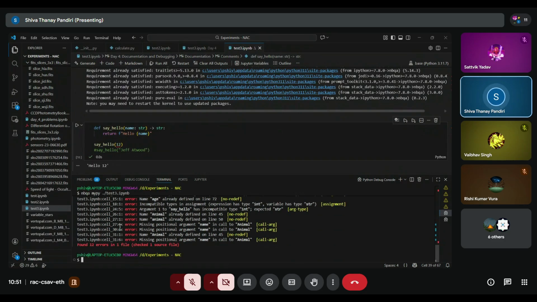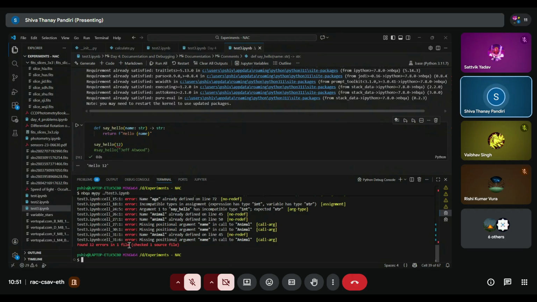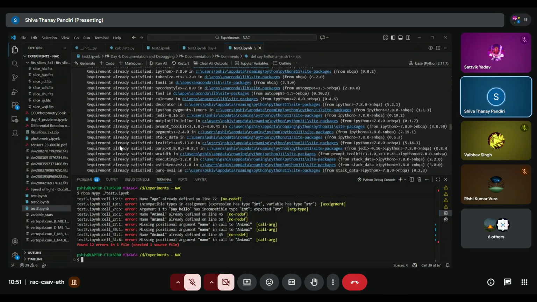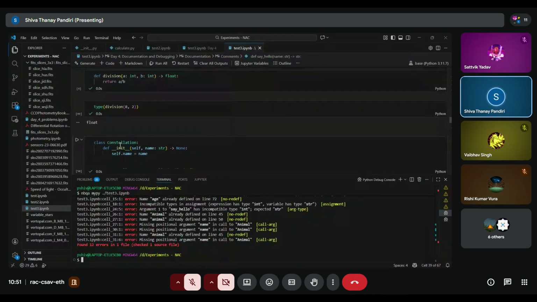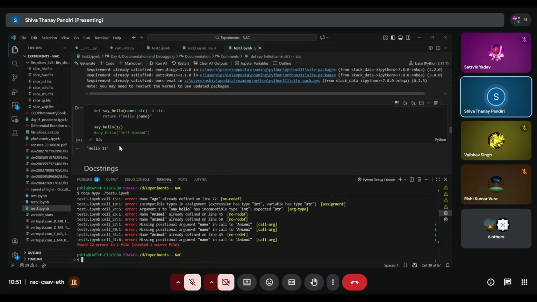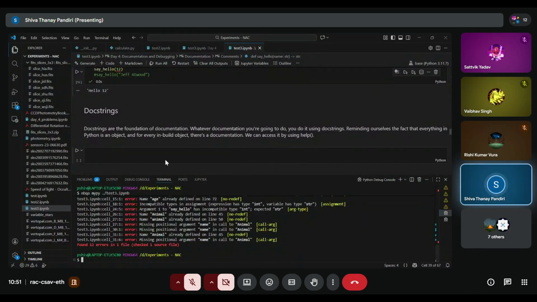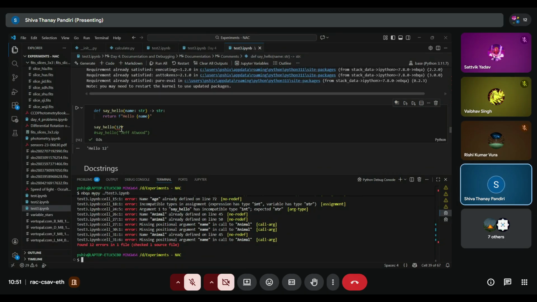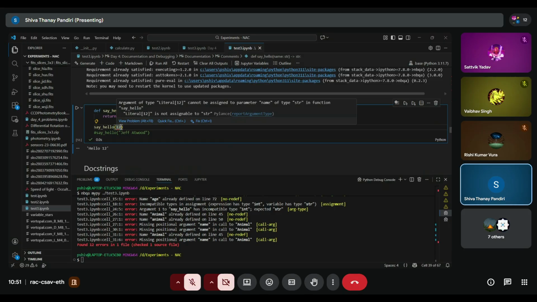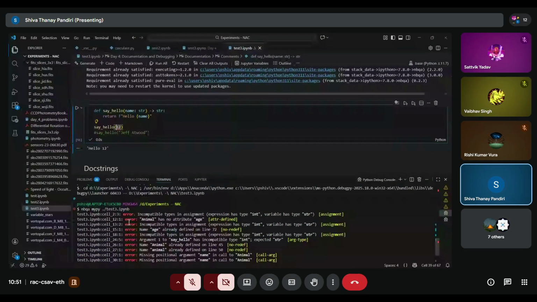So when it runs, it will give you all these errors. These are errors when the type hints are not being followed. So you have 12 errors, meaning you have 12 instances in your code where you're not following your type hints. So this will help in debugging your code, and this will help you make sure that you're following the type hints. And let's just make sure that we correct all these.